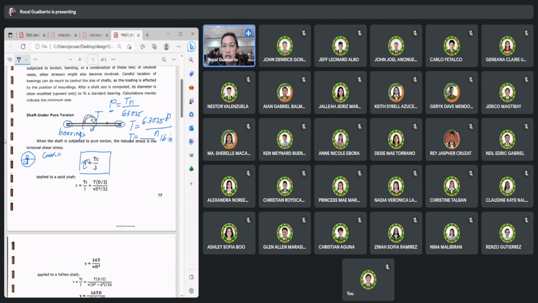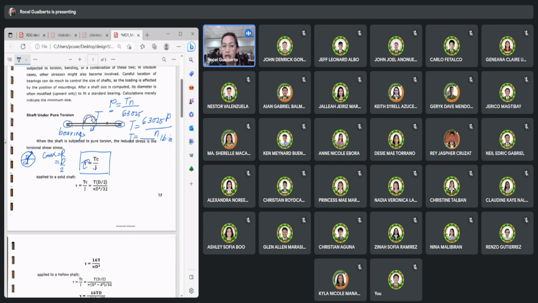We get the maximum radial distance for us to arrive at the maximum torsional shear stress. When we get the maximum radial distance, again, measured from the center up to the outermost fiber, this is it. And this value would be your C maximum equal to the radius. When we say the radius, that would be the diameter divided by 2. So that would be the C maximum, if we have a solid shaft. That is the radial distance C.